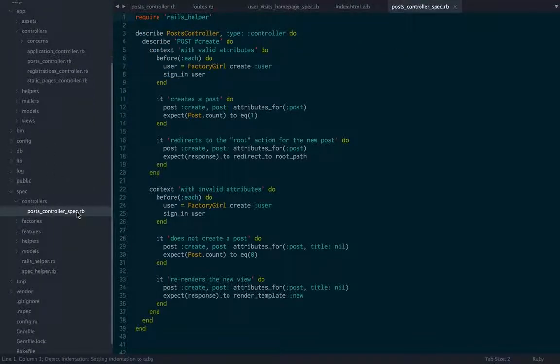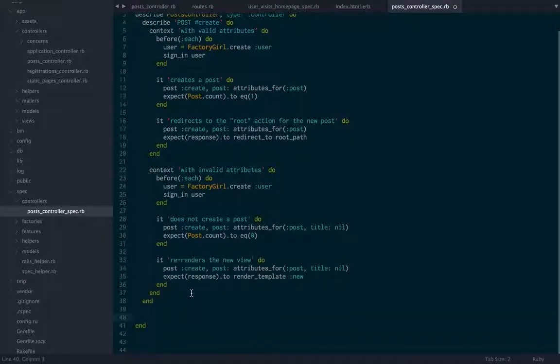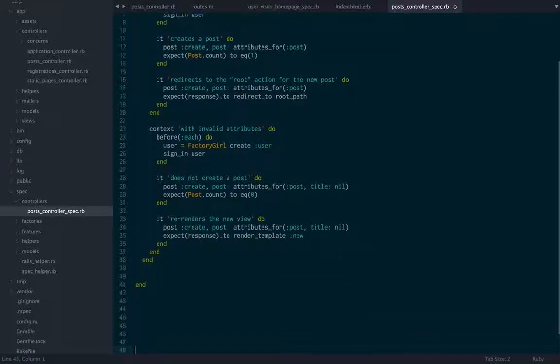So let's make an index action. We're gonna give more room, do another describe, and it's going to be a get request.